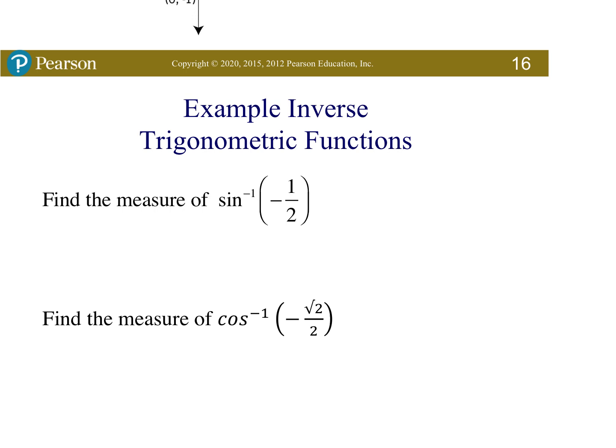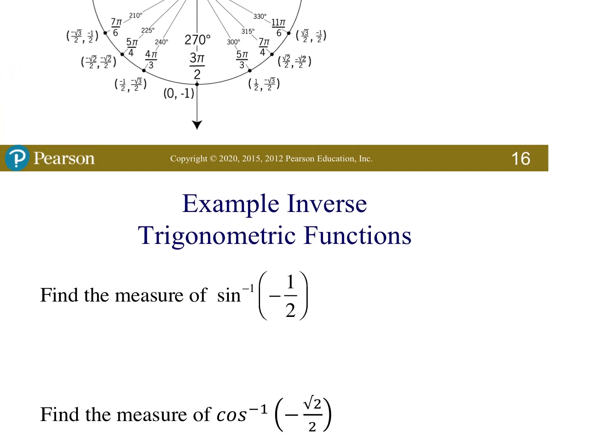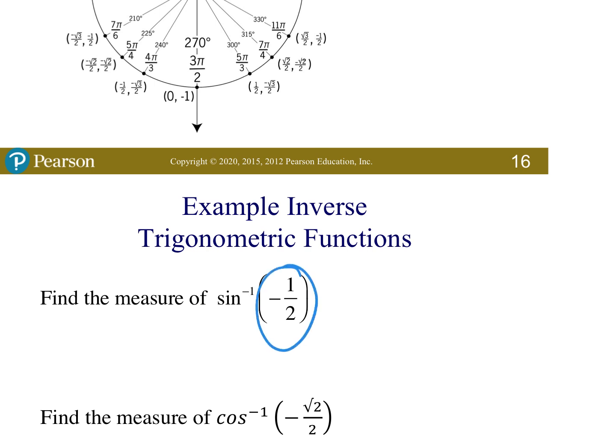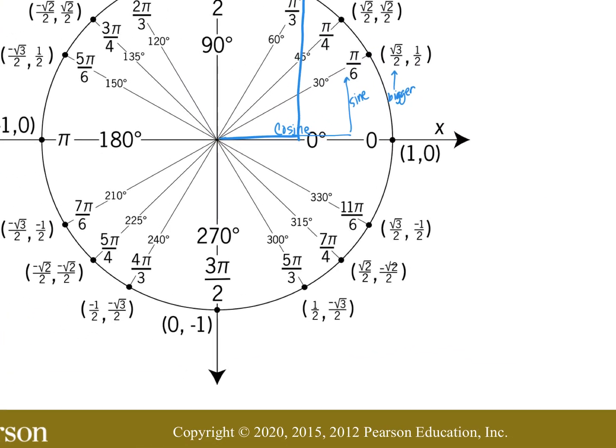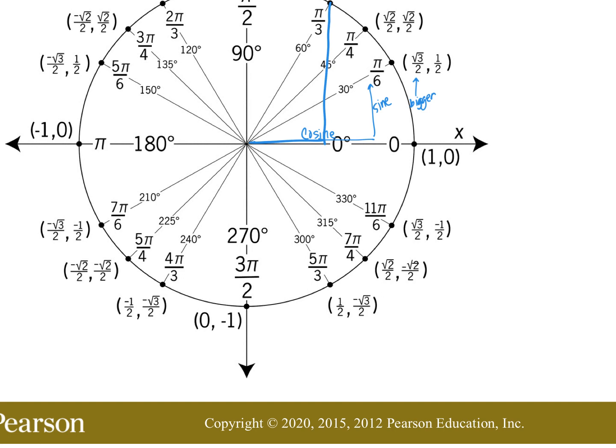The answer to an inverse is always going to be a pi value that goes with it. Okay, it's going to produce the pi value that holds that position. So sine inverse of negative 1/2 is looking for a y value that's living somewhere on the unit circle that has a value of negative 1/2. So there are two places where the y value is negative 1/2. One is here and one is here.